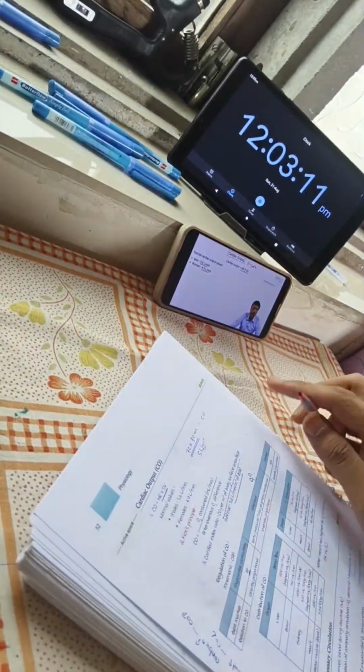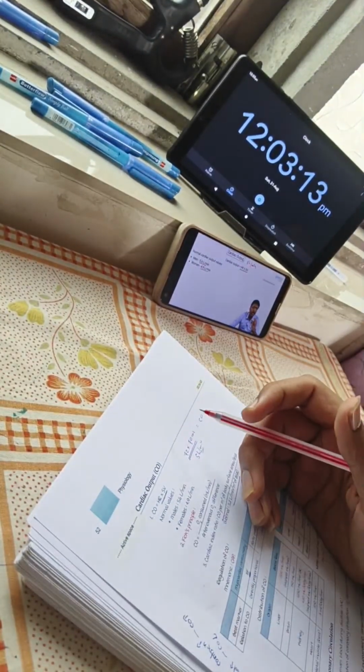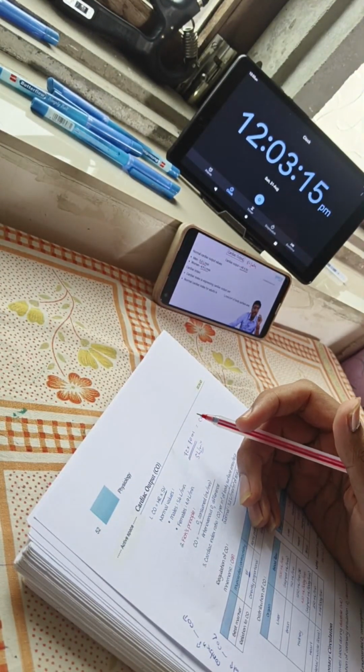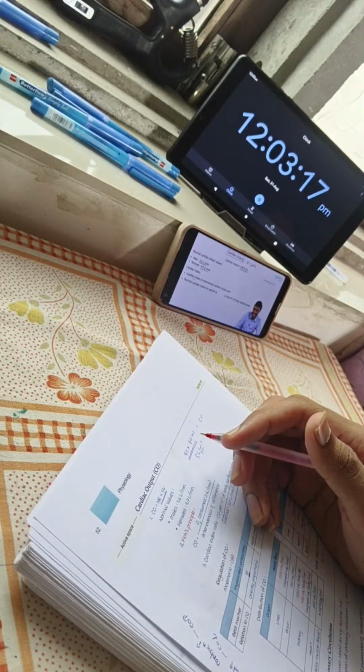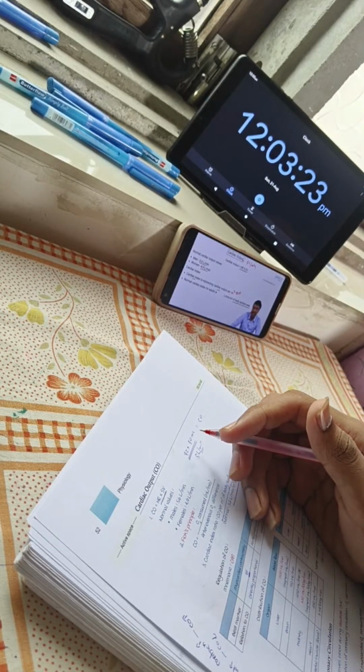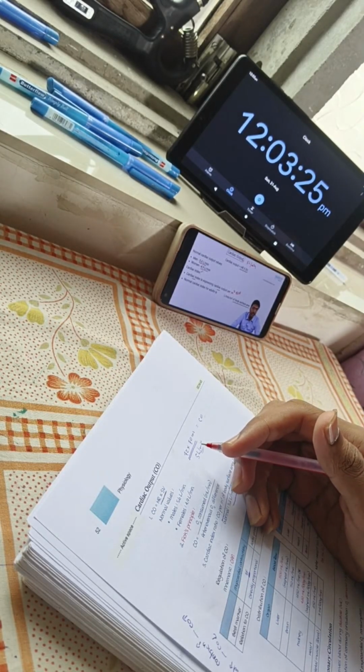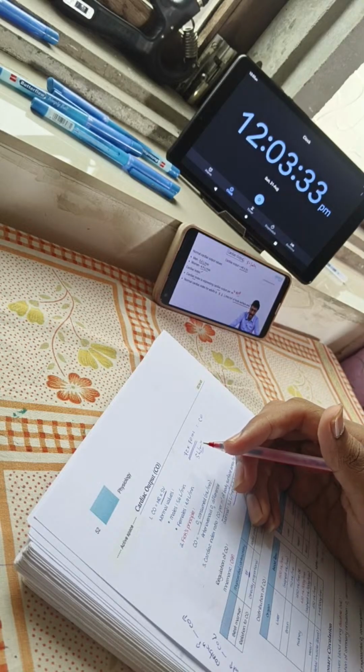This is cardiac output. We have a refined parameter now, a new parameter. What is that? Cardiac index. This cardiac index expresses cardiac output per square meter of body surface area. So if you relate cardiac output to body surface area, that becomes cardiac index. The normal cardiac index is 3.2 liters per minute per square meter of body surface area.